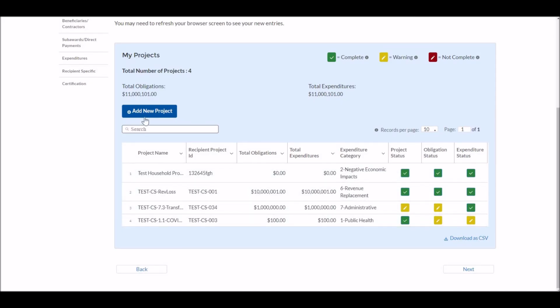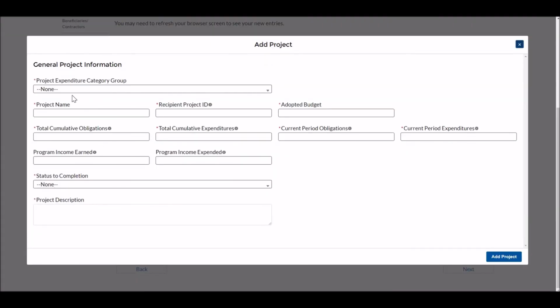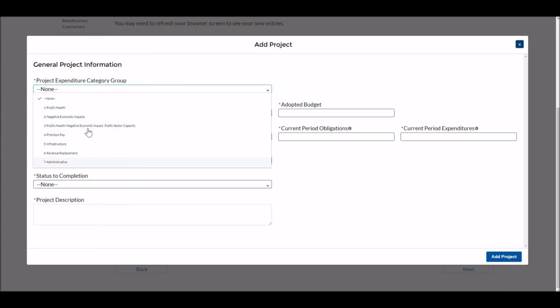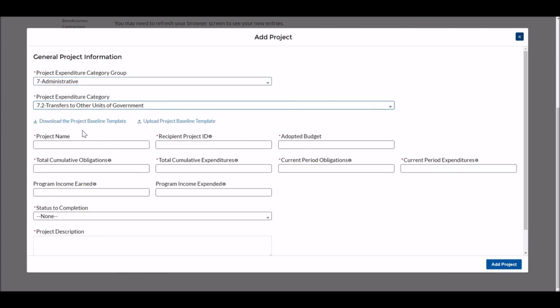together. Now, in order to do that, I'm going to click the add new project button. I'll click into it. And in order to bring up the templates I need to use, I can just select the category that I was just looking at. In this case, it'll automatically display the download project baseline template form. Now you can download this template. It's the same template that you would use to create new projects, but it's also, again, the template that you could use to populate and revise existing projects.